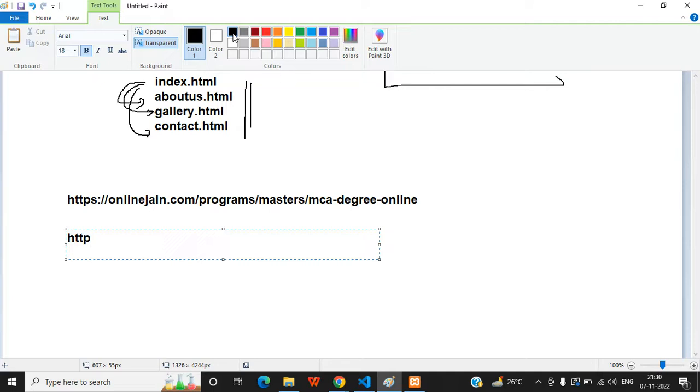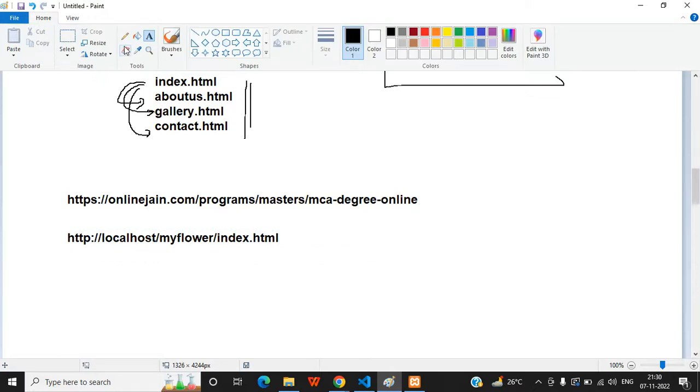Localhost. Localhost slash, what was the other name? Whatever the folder name, myflower slash index.html. Now see what happened.